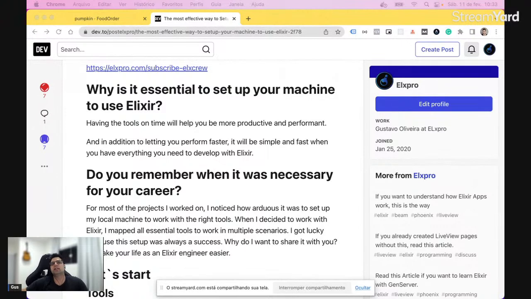This configuration is so important because I can work in any project using Elixir, and I am productive and I have performance. Also, you can perform faster, and it's just a couple of tools that you need. You don't need to install a lot of things on your local machine to use Elixir.